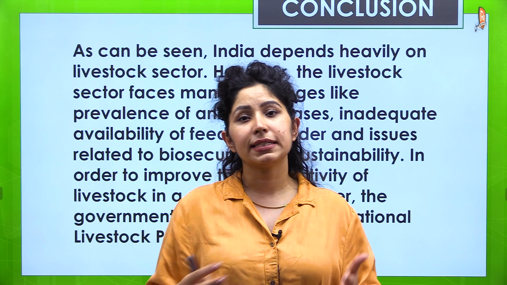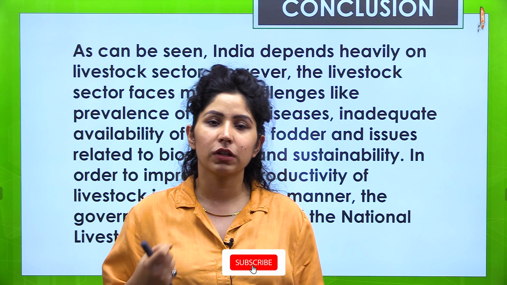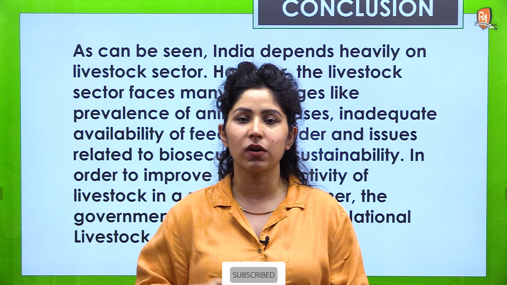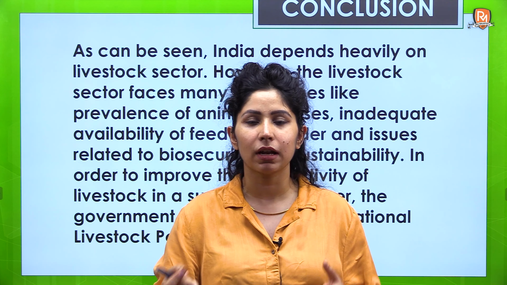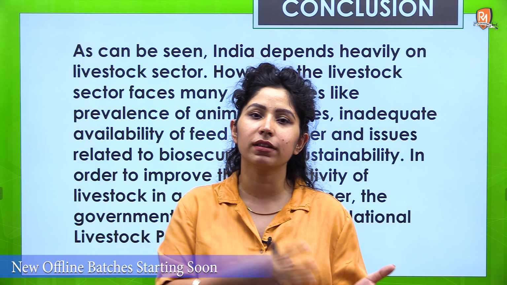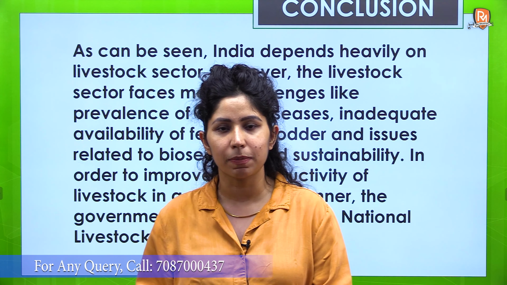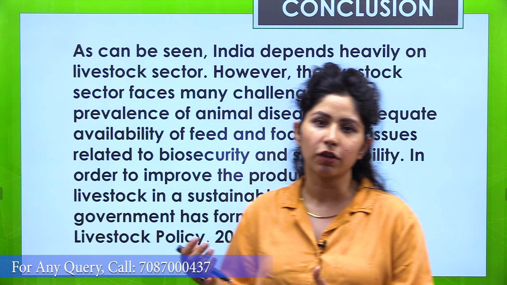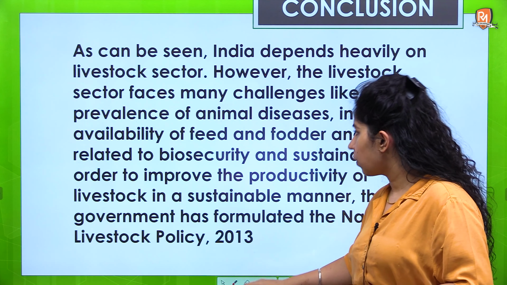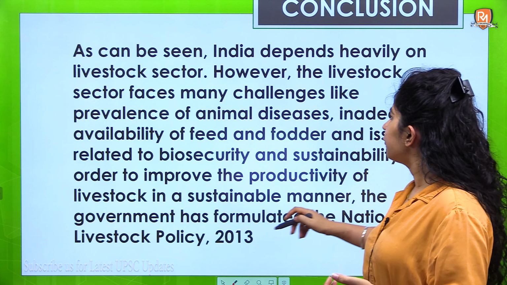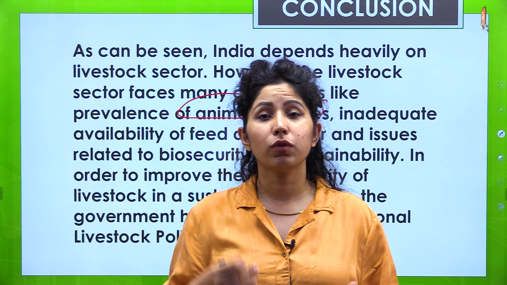There is inadequate quantity and quality of food that has to be given to these animals, because the quality of food they are given determines the quality of products they will produce. The better the quality of food they will be supplied with, the better the quality of products that will be generated. So quality of fodder, fighting with animal diseases, lesser funding, and lack of awareness in people about livestock insurance, and the last one, how to dispose them off.